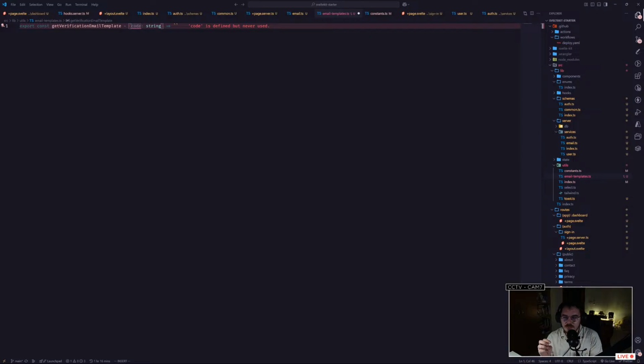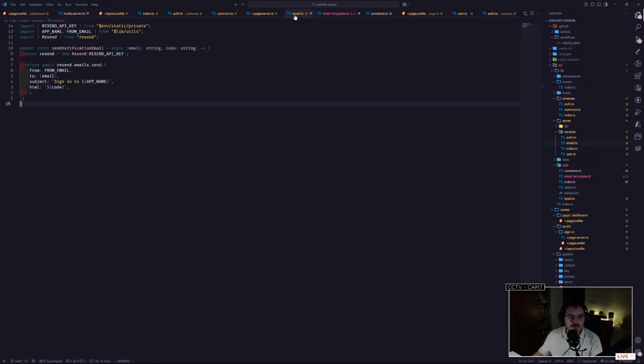But also we will have another action with a parameter where the user can access via a link. So this will be what we will be using in here, which will be this URL right here.